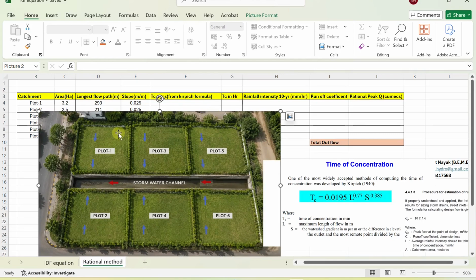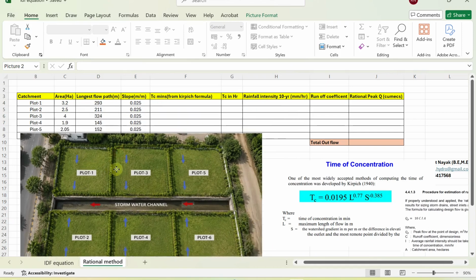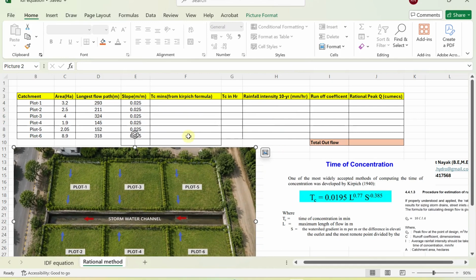Catchment details means the catchment area, and we have to know the topography of the catchment, where is the highest and where is the lowest for the post-developmental case. One more thing we require is the land use, the proposed master plan, and based on that we have to consider the runoff coefficient.